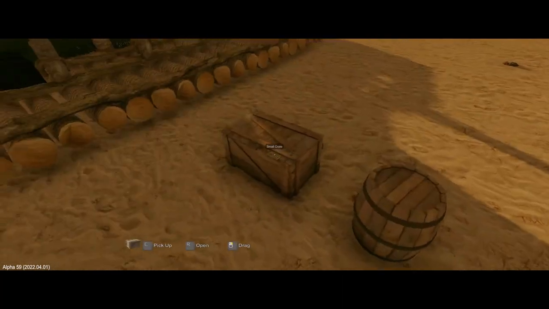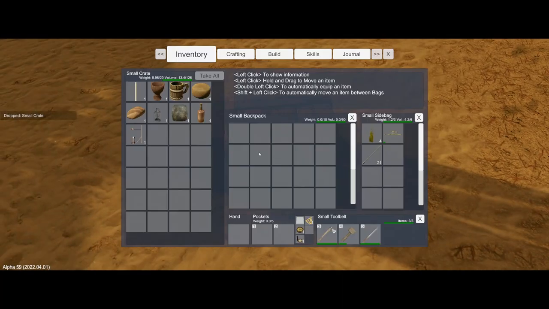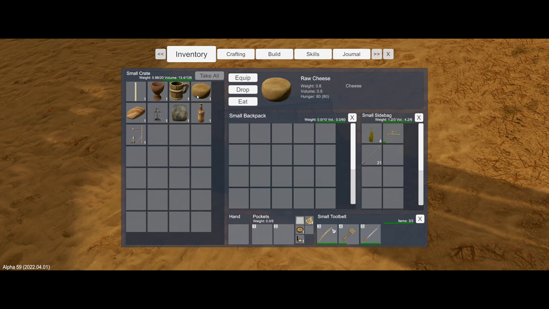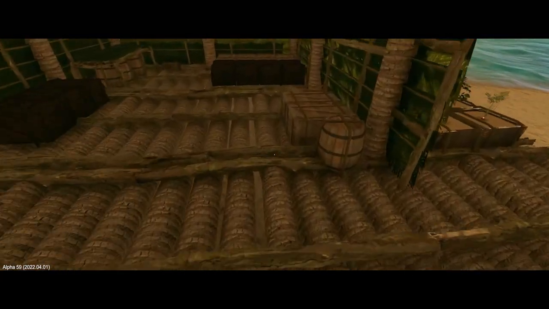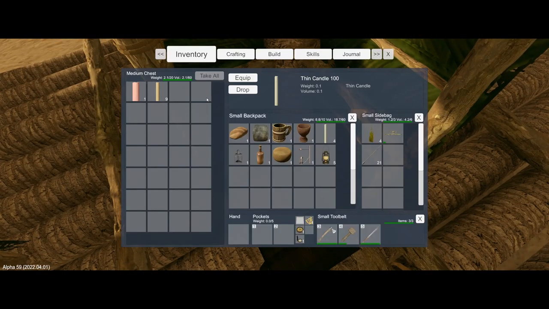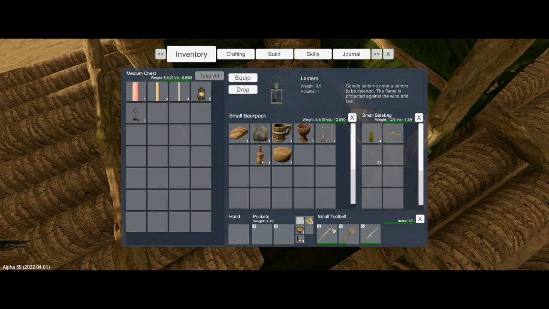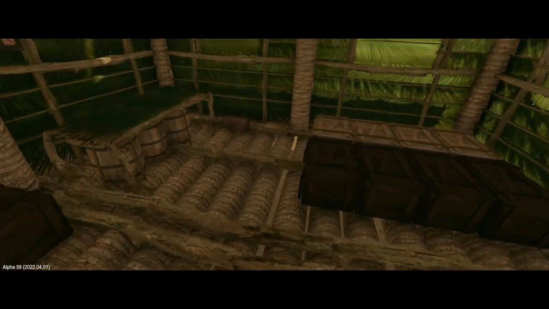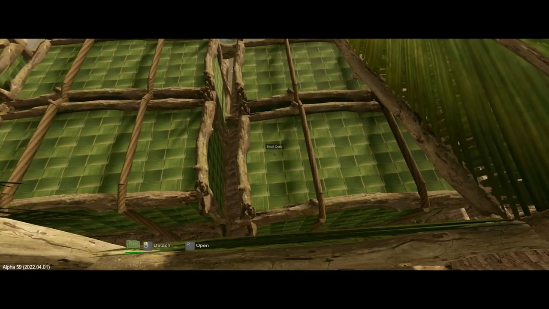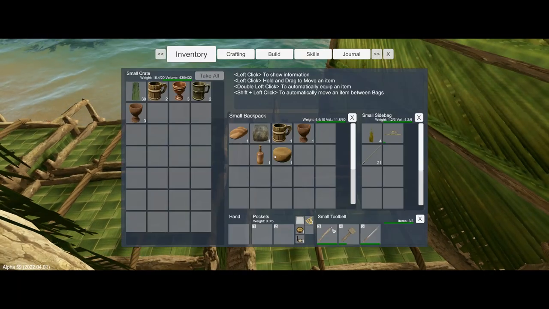So what did we have in this crate? Cooking pot, muddy water, a whole cheese, tankard and bread. So let's just take all of this and sort it. No, wrong way. God damn it. Yeah. So apparently when I get onto the raft from a different exit or entrance than I'm used to, I get completely confused.